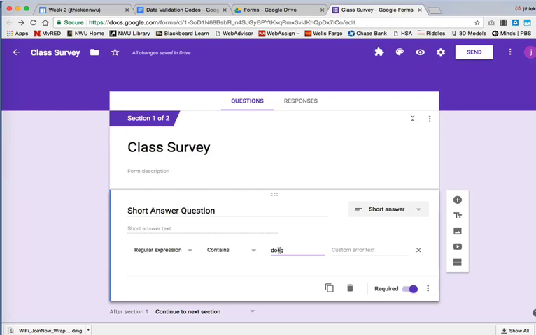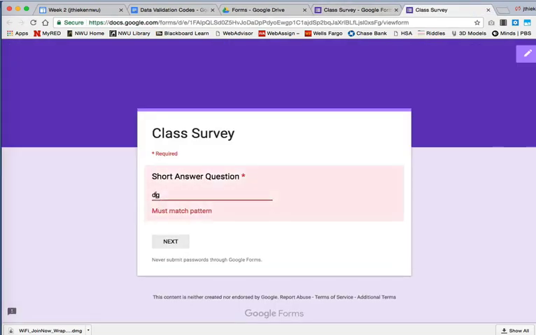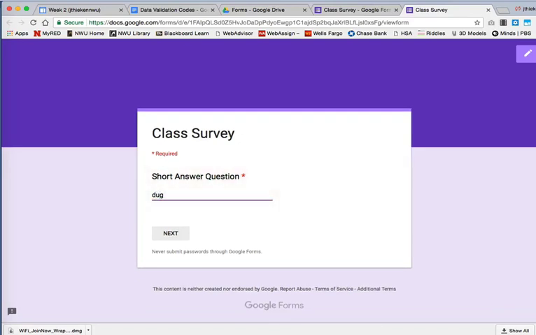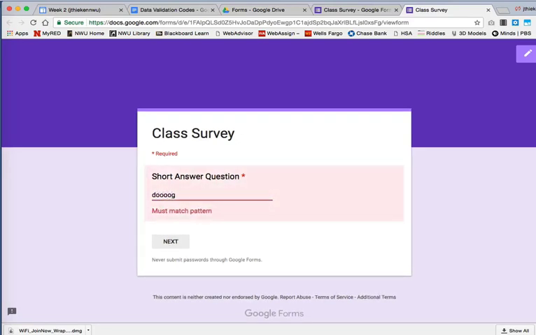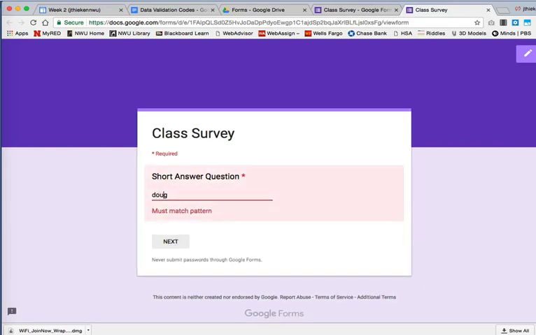So let's go bracket O, U, bracket G. All right, so now it'll accept either DOG or DUG. So let's look. We do DG, see it's not a match. O's a match, U's a match. All right, we can't do more than one O, right? We can't do more than one U, and we can't do both. Right? So that's the bracket.